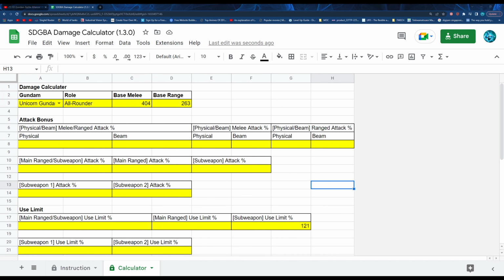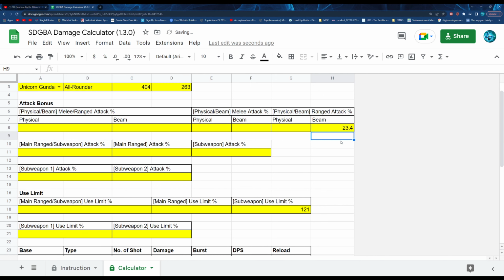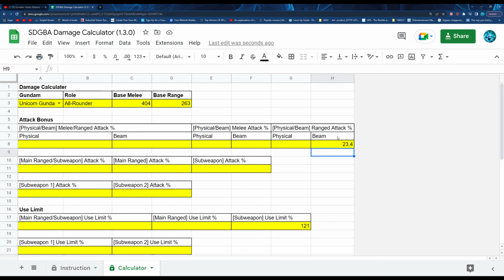Okay, then let's input all the numbers. Previously I had beam range attack percent, that is actually 23.4, so let me put in 23.4. Then my range and melee are already calculated in the base range and melee parts. And then I have a beam melee range attack of 15.6%. So it's a beam, melee, and range.